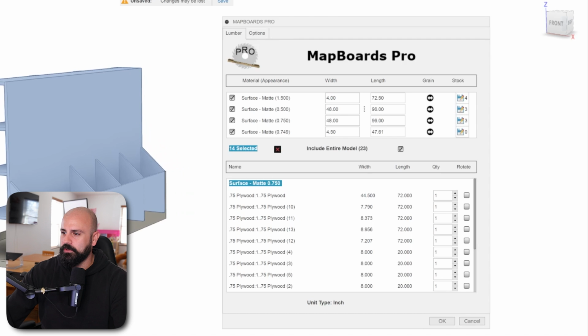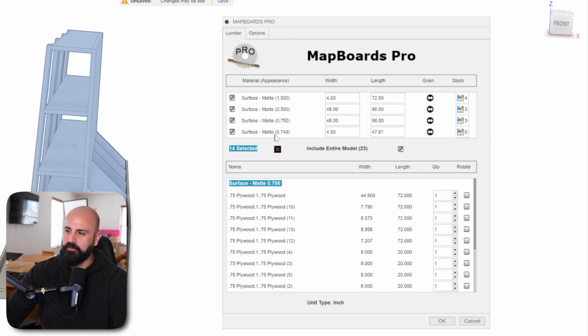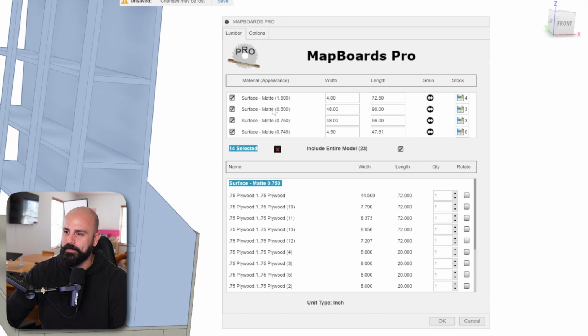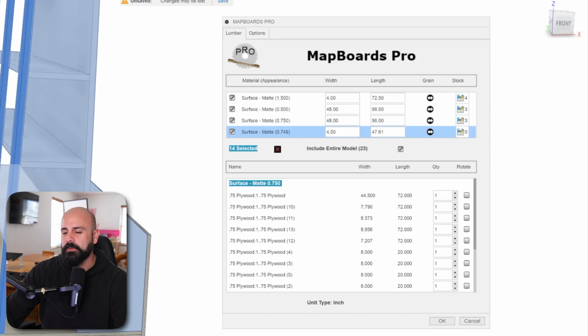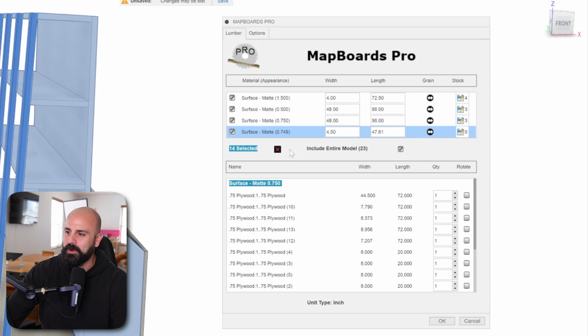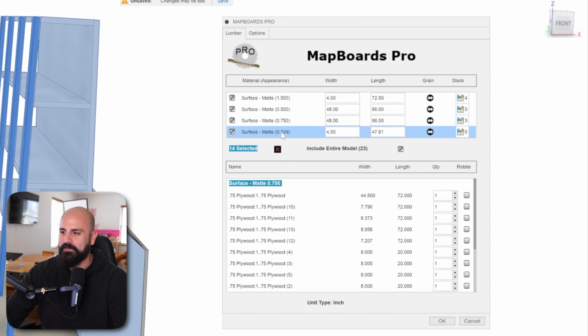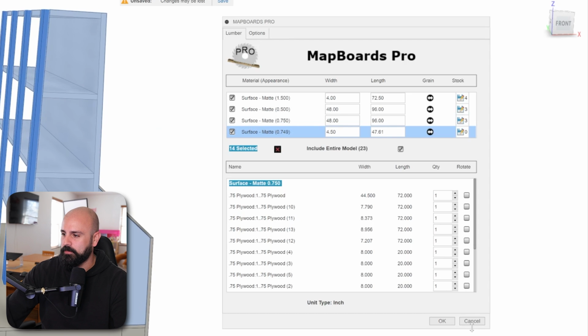I'm going to take a second and explain this issue that I had beforehand. You can see that we have the 2x4s at 1.5 inches. We have the 1/2 inch plywood and 3/4 inch plywood, but then there's another one, and it's probably because we made these at an angle. We didn't do them right because they're referencing at 0.749. I would love if this could just be grouped up with the rest of the plywood. So I need to fix that before we can actually build the cut list. So I'm going to press cancel.